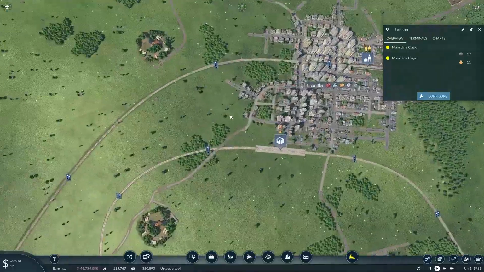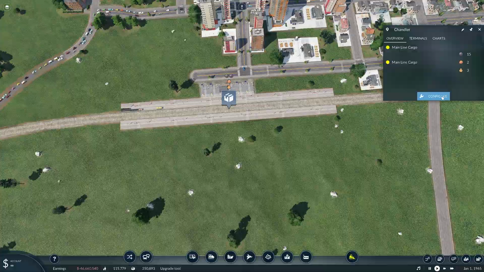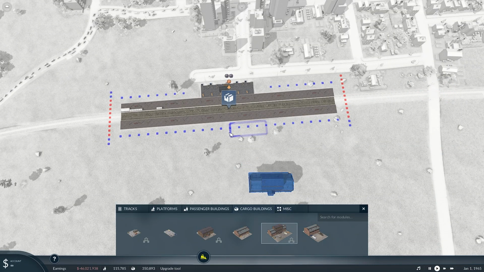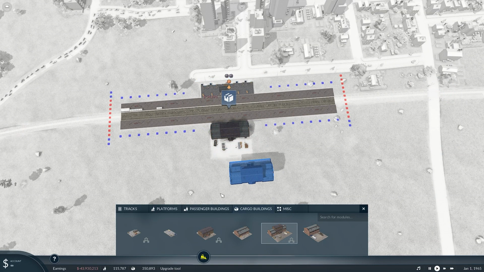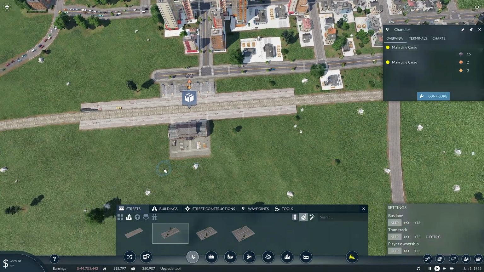So that one's done, and we're going to jump over here to Chandler. I'm also going to configure this station. We will put another cargo building on this side, just so we can put in some streets here.